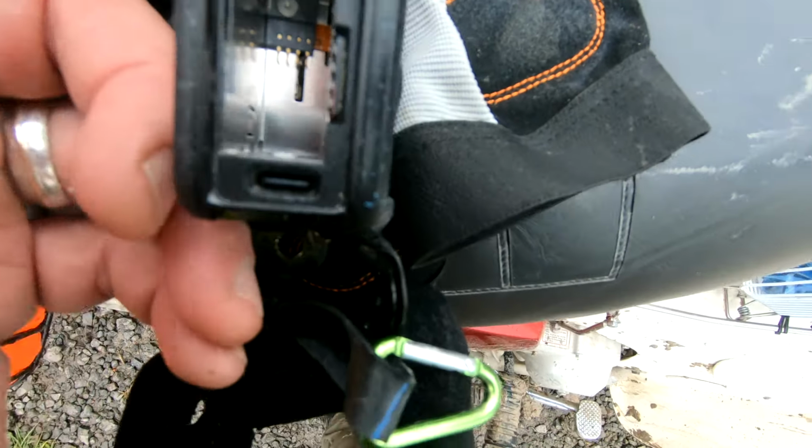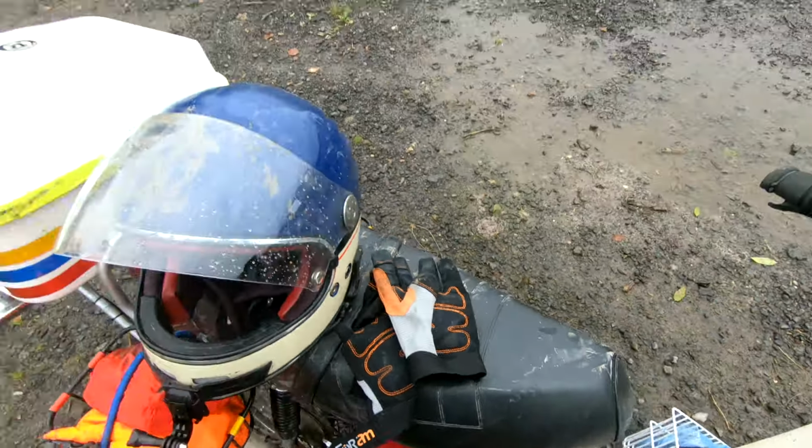Right, it's a bit of a bugger. I can't do any filming on the way back, because when the helmet rolled off into the big puddle, the GoPro was attached, and because I'm using the external power cable, the port is exposed and water's got in there, and it won't switch on. Well, there you go. So I'm going to have to get it back and get it dried out. Bloody hell. Anyway, at least it's not raining, and at least I know the bike is still working.